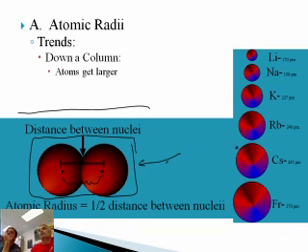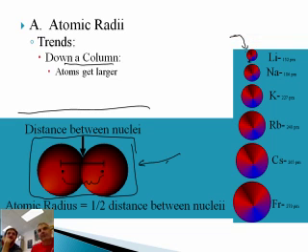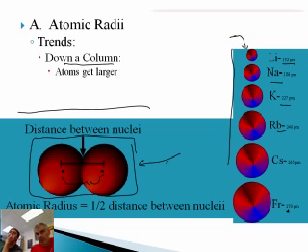It turns out we're learning about something called periodic trends. A periodic trend is something that happens periodically on the periodic table. If you look down a column, here, for example, is the first column on the periodic table: lithium, sodium, potassium, rubidium. These numbers are their sizes, 152 picometers up to 270 picometers. A picometer is a very small unit. It's a trillionth of a meter.